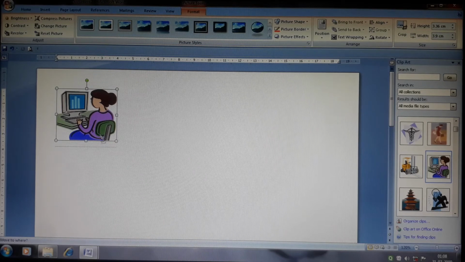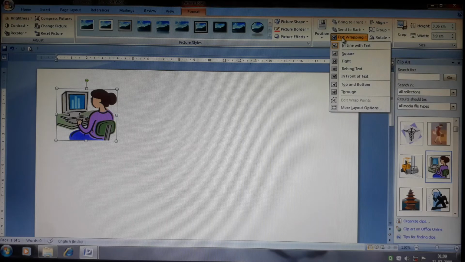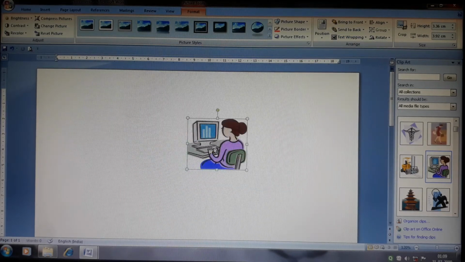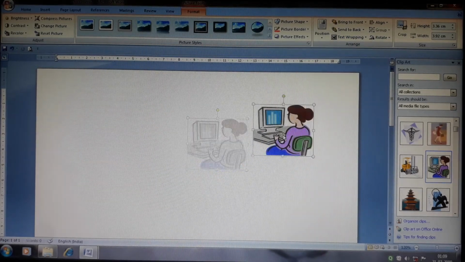Now see, I cannot move this picture, as I have already showed you in the previous video. So if you want to move the picture, you need to go to the text wrapping here and click on either square or tight. So click on one of these buttons. Now you can move your clipart to a different position.